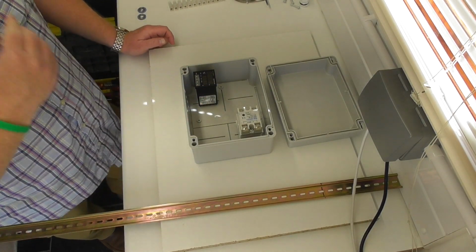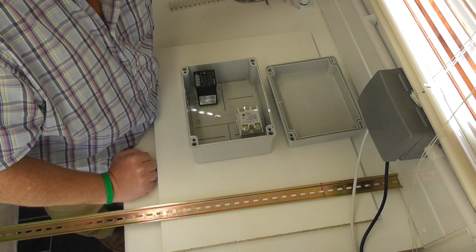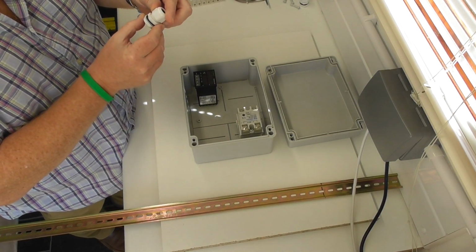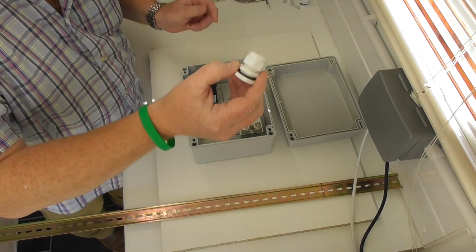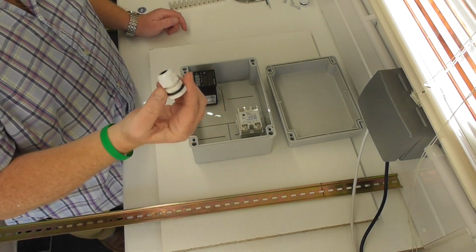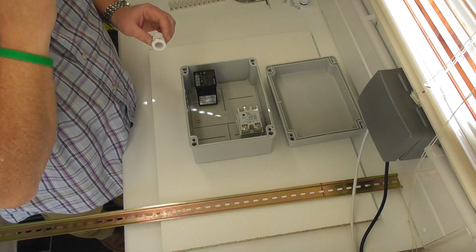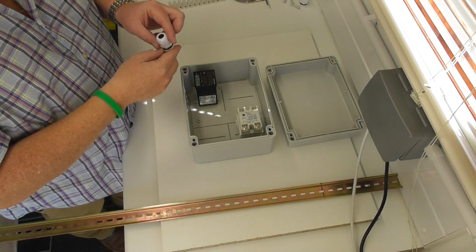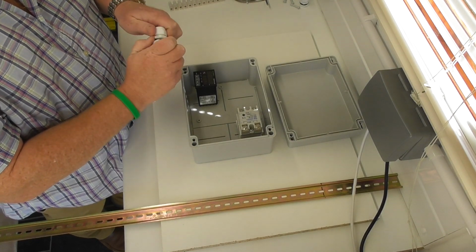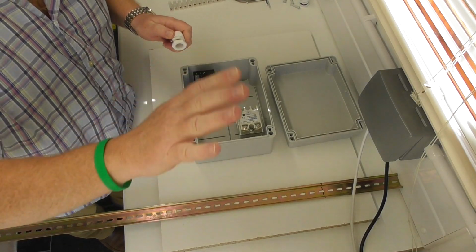Now, as far as inputs and outputs, I think what we're probably going to do is these are, let's have a look, M20 by 1.5, absolutely fine. So, I mean, 2.5 will go through that fine. Should I use one or should I use two? Should I use a separate one for the probe? Seems a bit extreme, doesn't it? Okay, well, I'll decide later.